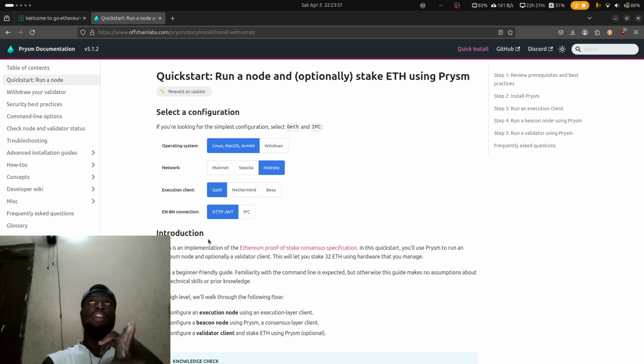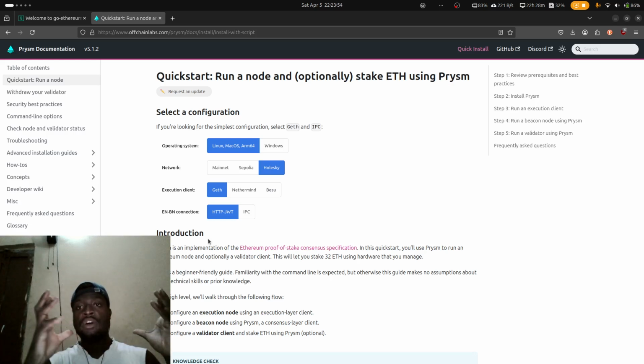Besu is an execution client that was implemented in the Java programming language. And also we have Teku. Teku is a consensus client that was also implemented in Java.